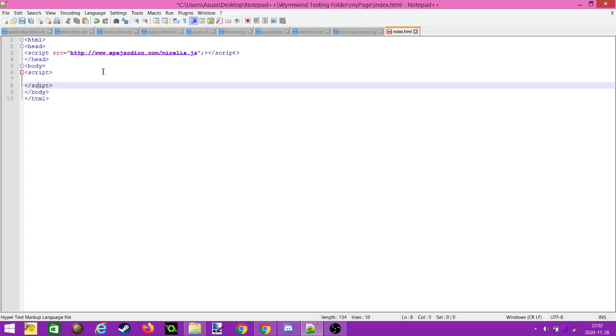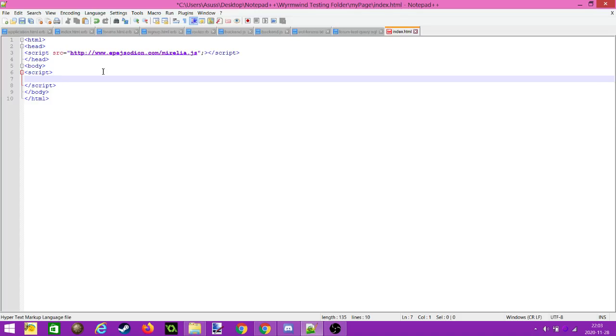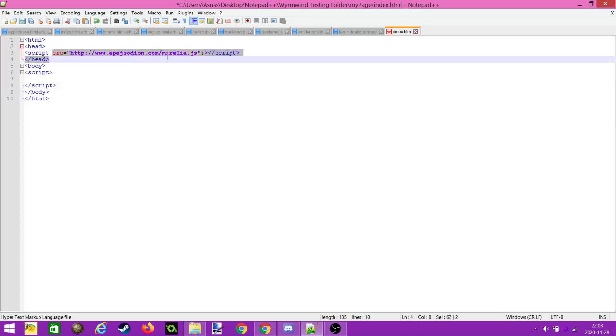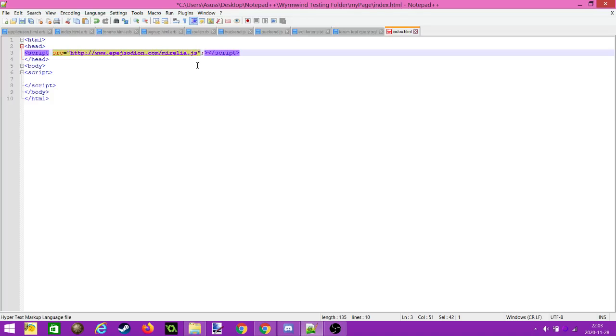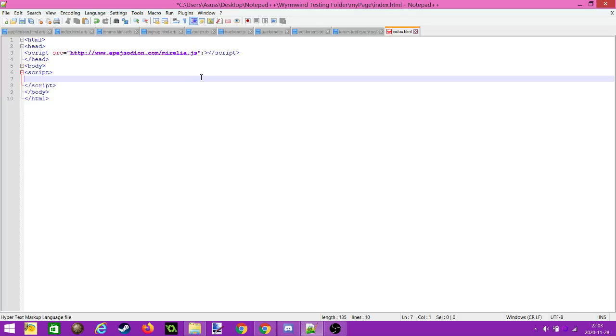Of course, you can also load the scripts just like that, written as JS files. So we are going to make use of our Mirelia class, starting with a capital letter, that info alert.